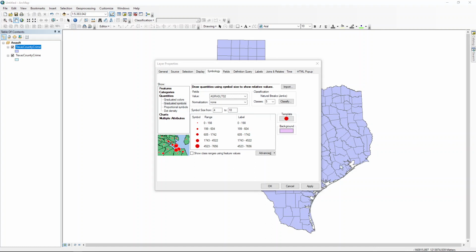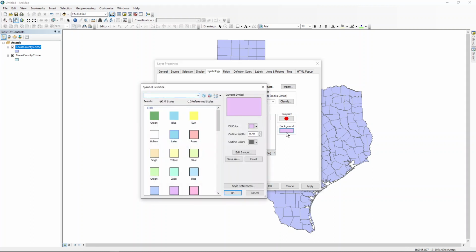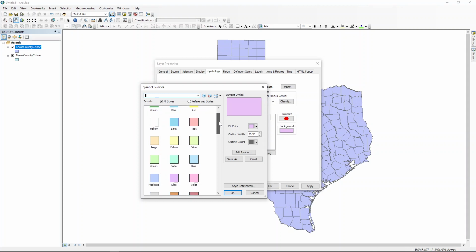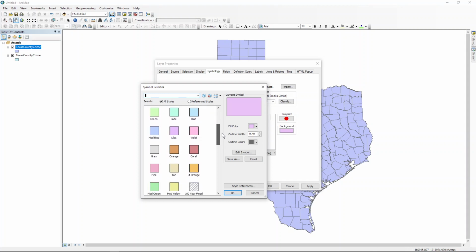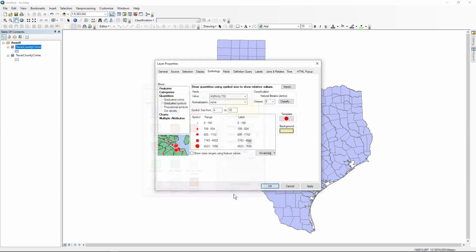And so now, number 6 says click the background color chip to open the symbol selector. That's that right there. It's pretty easy. In the symbol selector, scroll down to Style Library and click the medium yellow symbol. Let's go find that. That's right here. And we'll click OK for that. So we've got a background that looks like that. Your dot template looks like that.